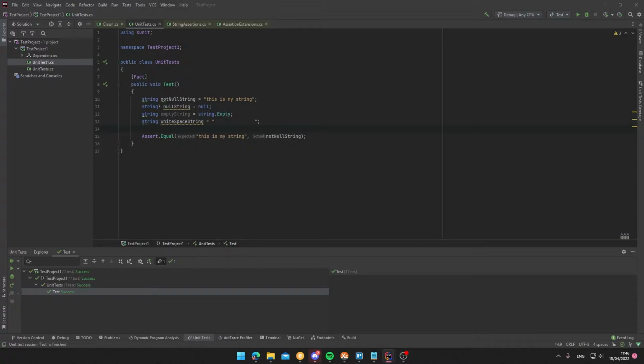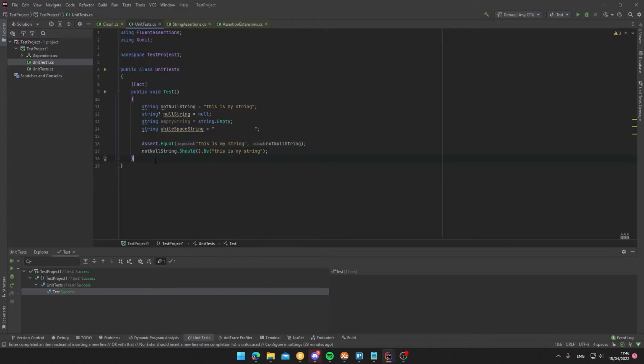Now, with Fluent Assertions, it's exactly the same manner, it does the exact same thing, but what you'll notice is it reads a lot better immediately. Everything is an extension method in Fluent Assertions, so you're doing it immediately on the string, and you're just saying .should.be, this is my string, and you'll see immediately how much it reads like English. You don't need to be a programmer or have any kind of programming knowledge really to understand what this is doing, and that's really important. Making it read nice. It reads like a bedtime story.